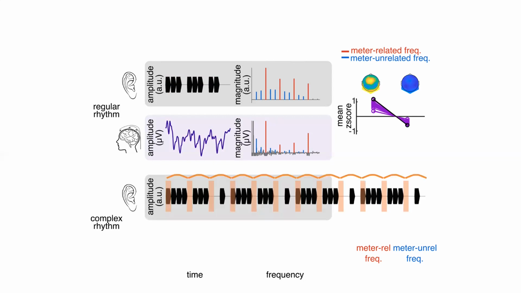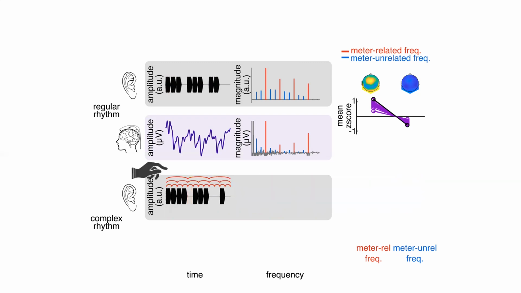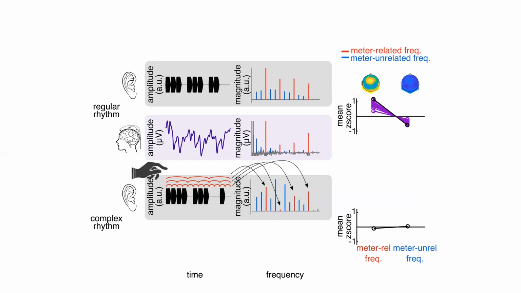But let's say we take a different stimulus. For instance, the one here is based on a pattern that doesn't align very well with periodic pulses. Hence, we can call it, for example, weakly periodic, syncopated, irregular, or complex. And I'll just stick with the term complex here. And what's cool is that this rhythm also induces perception of a stable meter, as we can see when asking participants to tap along. However, notice that now the frequencies where participants consistently perceived metric pulses are not very prominent in the acoustic structure of this rhythm.